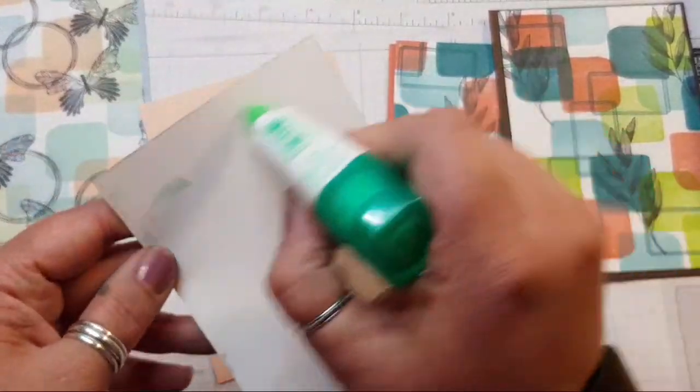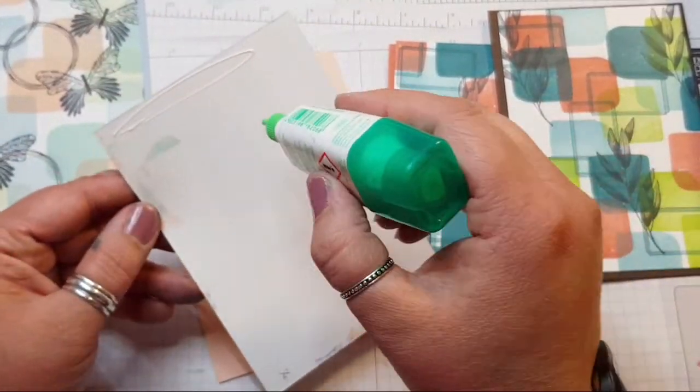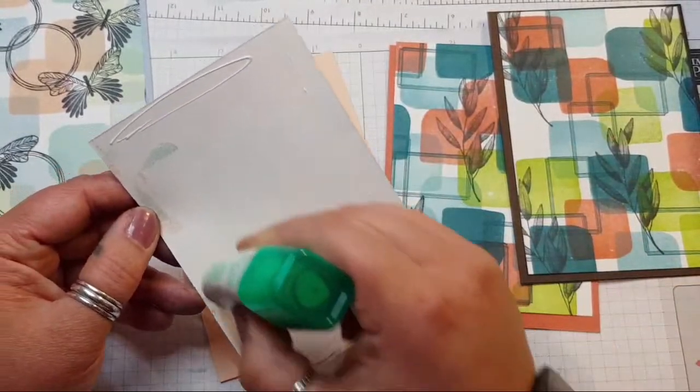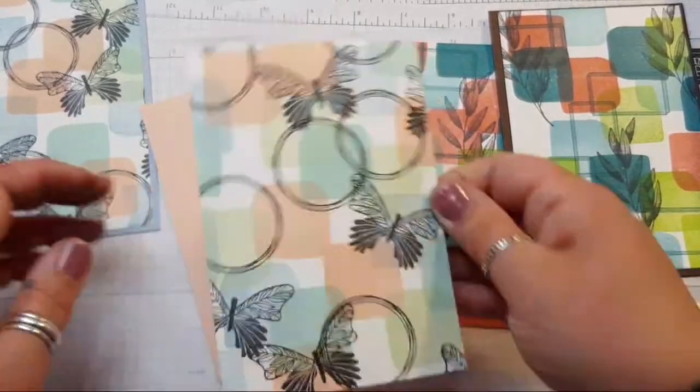Oh, Ellie's showing her age. She said, I remember when brown and orange was all the rage for decor. I was thinking about doing that, but I just thought it'd be fun to do some other colours.